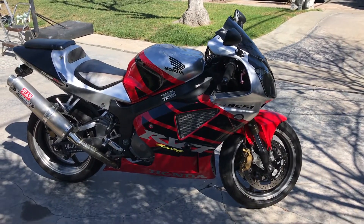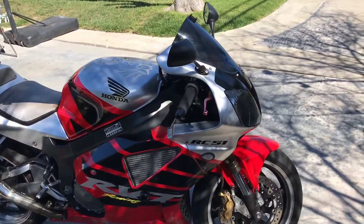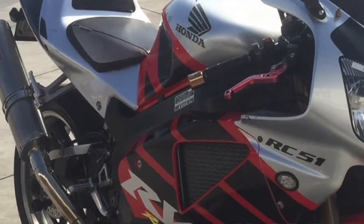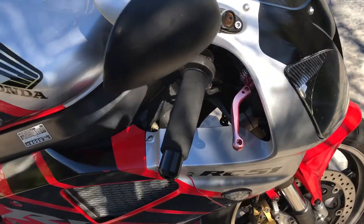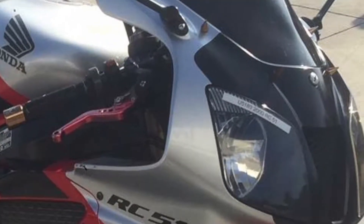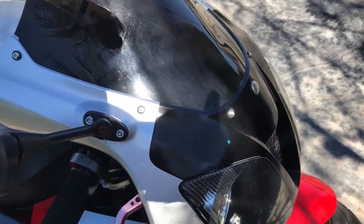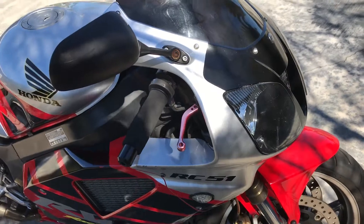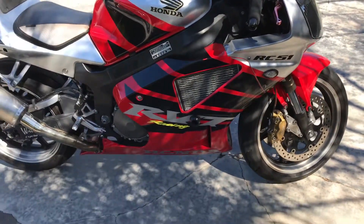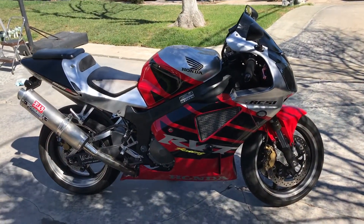A few of the things I did to the bike once I got it: it had some really unpleasant looking bits on it. The bar ends were gold or brass looking — really didn't go with anything — and there were hideous spikes on it. I'm not a spikes kind of guy. I like a clean bike, as factory as I can keep it, because I think usually when they come from the factory, most of the time they look proper.